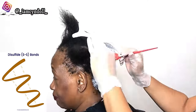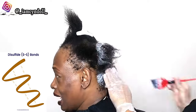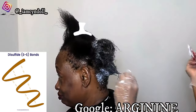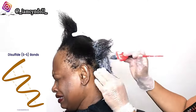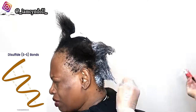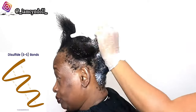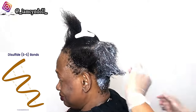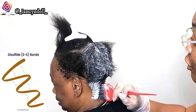So let's talk about relaxers and what a relaxer actually is. As I said, there are three bonds that hold the hair together. One of those bonds is the disulfide bond. It's the permanent bond. The reason that it's called disulfide bond is because that means it's two sulfur bonds, right? So the more sulfur to sulfur linkages you have within the hair, the curlier the hair is. So what I'm doing right now is separating some of those bonds, and then I'm going to reformat them. That is what a relaxer is.